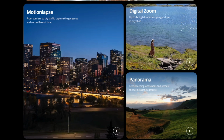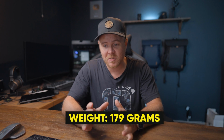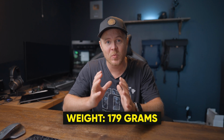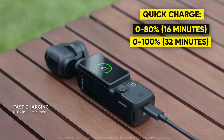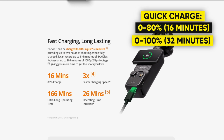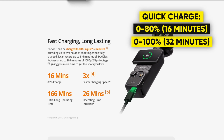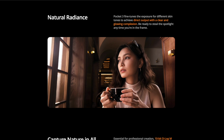Now the Pocket 3 also comes in at only 179 grams, and it does also have what I think is the world's fastest charging system. It has a quick charge from 0 to 80% in only 16 minutes and only 32 minutes from 0 to 100%. That's insane. Now, another amazing feature with the Pocket 3 is that it can also fine-tune the exposure for different skin tones to achieve a clear, dynamic look.